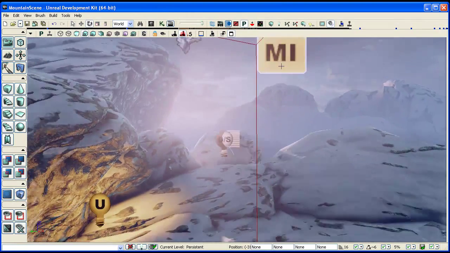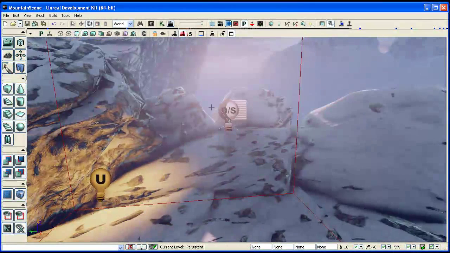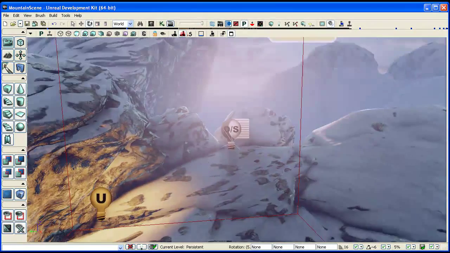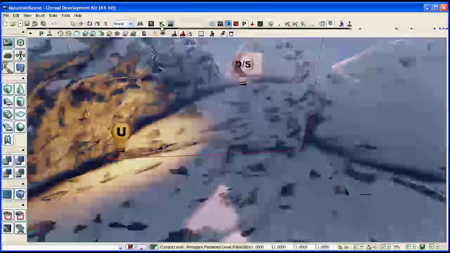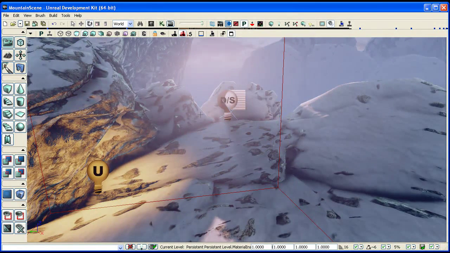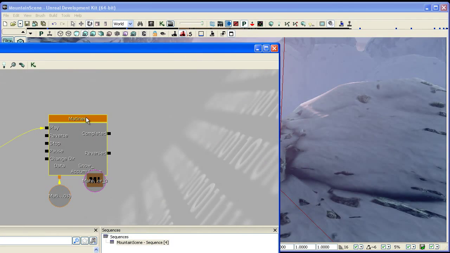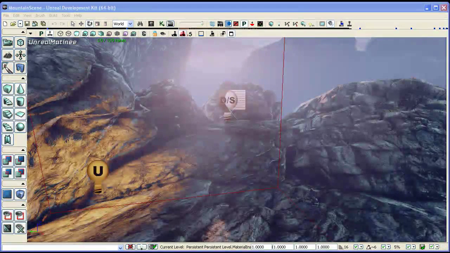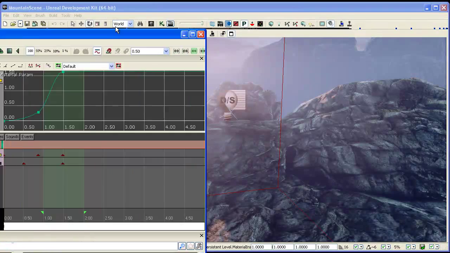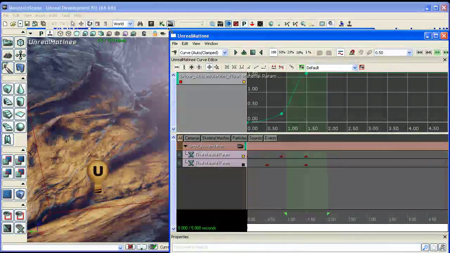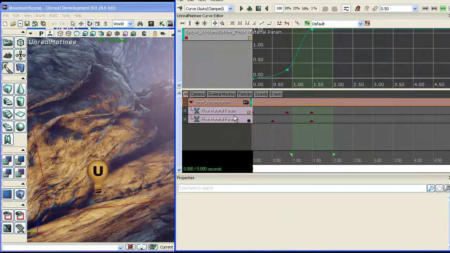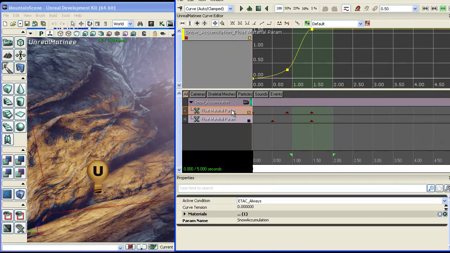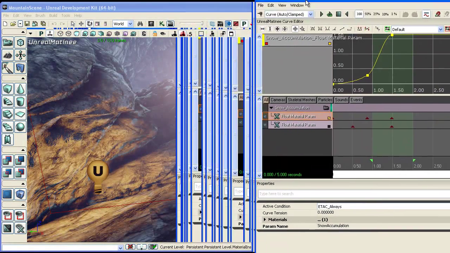Another cool thing we have going on is the ability to animate this transition with Kismet and Matinee with the Material Instance Actor. So I've already gone and set up a demo scene for you here, and I'm just going to come into Kismet and go into my Matinee here. And it completely gets rid of the snow. But if I drag Unreal Matinee into the capture space here, I have some keyframes set up with the snow falloff and the snow accumulation parameters.